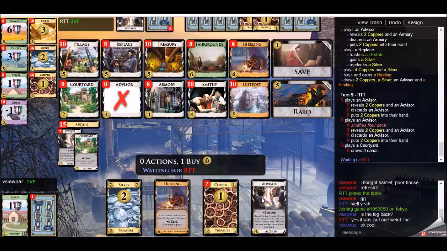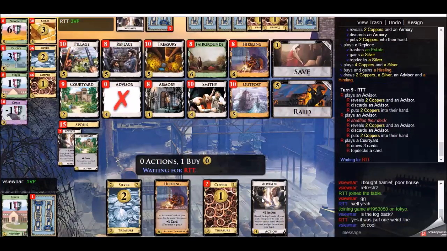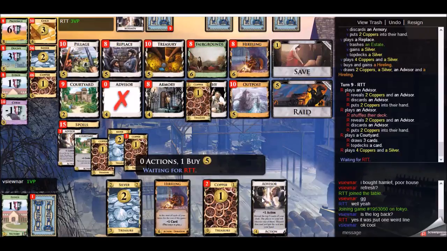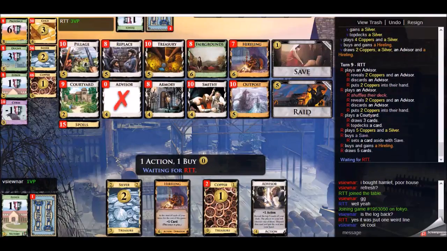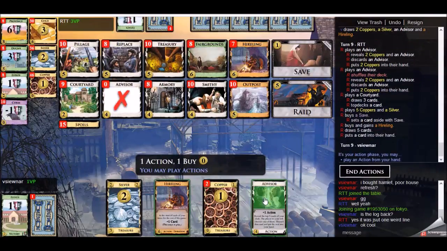My opponent has none yet, so that's good for me. Also, he has all of his estates. I've managed to convert a couple of mine. I will not convert my last estate in view of the fairgrounds, right? In view of the fairgrounds.